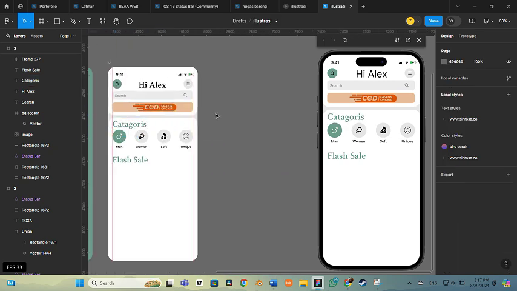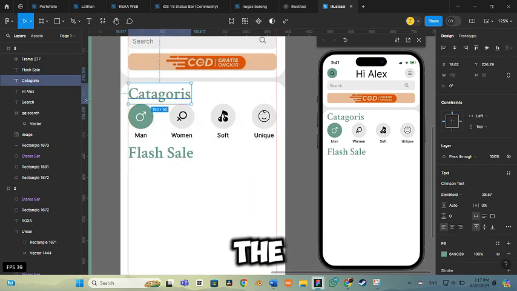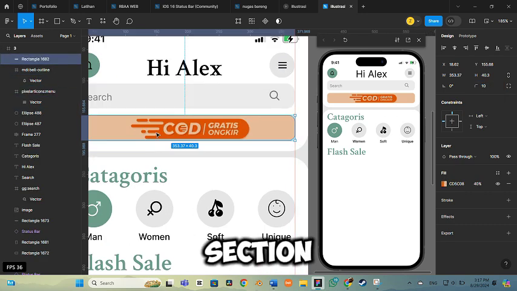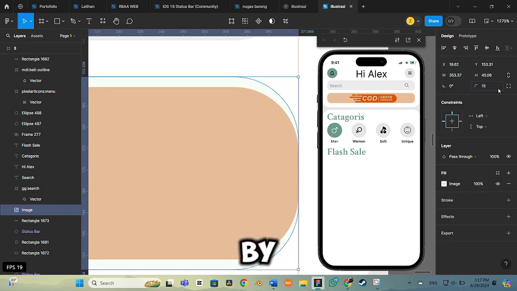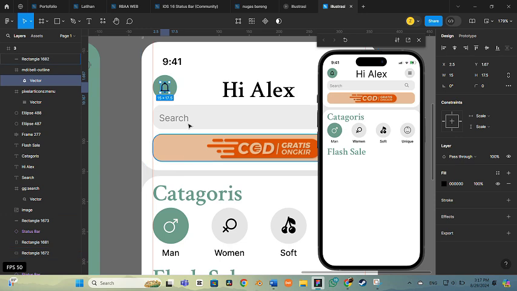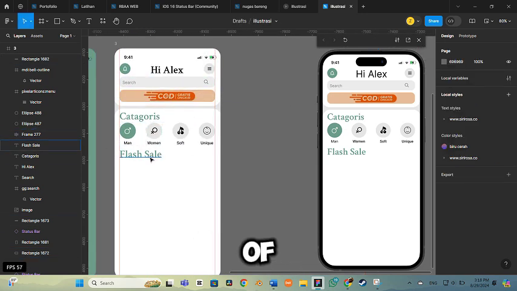And after we add the icon for the categories, we will make the flash sale section, and it will be filled by the product or the perfume, varieties of perfume.